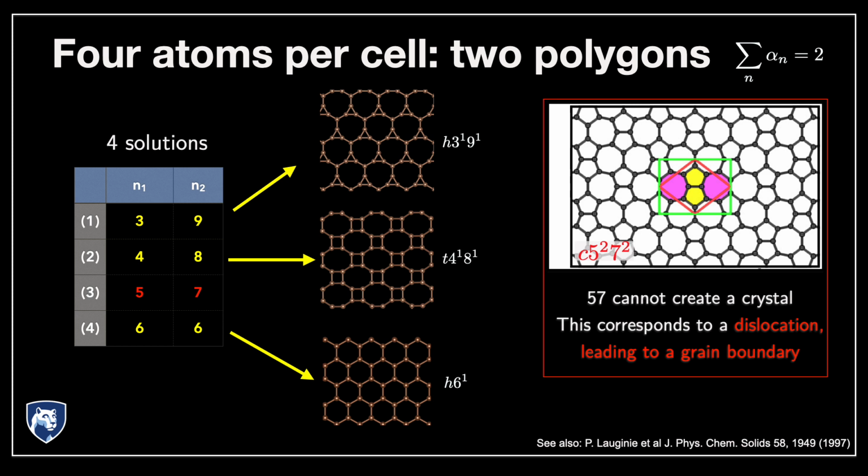And also for those who are interested in dislocation theory, that's because the 5-7 pair corresponds to a Burgers vector. If you put 2 of them, you can put the Burgers vectors in such a way that they cancel each other. They sum to 0. Now, in this process of creating the structure, clearly that proved the fact that it's not because a configuration obeys Euler's rule that it's going to be a tiling solution. That was answering this question.